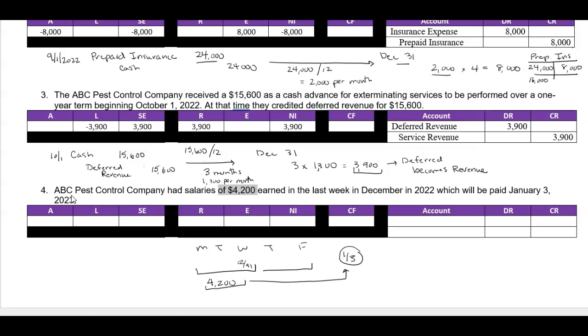period? Well, the recognition of expenses principle states you must record the expense in the period it generated revenues. Now, this $4,200 that we're paying for Monday, Tuesday, that's not going to generate revenue next year. That generated revenue in the current year, okay? So therefore, we must record that. That's an example of an accrual.